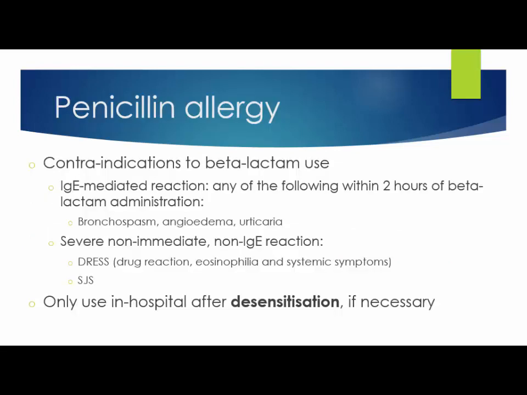Penicillin allergy, you obviously don't want to use beta-lactams if they've got a good history of an IgE-mediated immediate reaction, so something like anaphylaxis or an anaphylactoid reaction, or a severe non-immediate, non-IgE-mediated reaction, so like a DRESS syndrome or a Stevens-Johnson. You can occasionally desensitize these people if you really think that they should have a penicillin, but for most cases of a community-acquired cellulitis, it's not necessary. And we don't commonly desensitize for this indication.